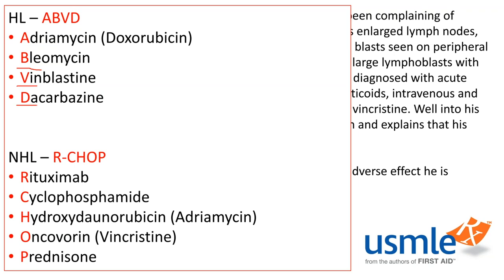And then if we look at the treatment for non-Hodgkin's lymphoma, that's going to be your R-CHOP treatment, which is rituximab, cyclophosphamide, adriamycin again, or a form of daunorubicin, which is in that same class as doxorubicin, Oncovin or vincristine, and then prednisone. Rituximab, if you remember, is that monoclonal antibody against CD20, which results in lowering B cells. It attacks B cells, so it depletes you of your B cells, which, remember, fight infection, so you're at increased risk of infections on this medicine.